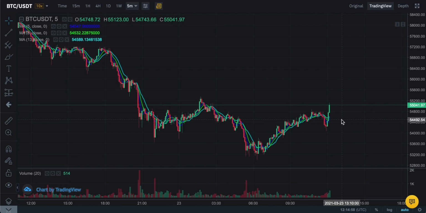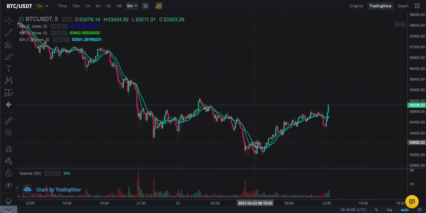Essentially, what we want to do is wait for a period in time where all of these three moving averages converge together. They align up into the same sort of movement, obviously upwards if we're a buyer, and then that is our signal that we can go in and enter into a buy trade. If you're a complete beginner, I would suggest just limiting your orders to buy orders. Of course, there are ways that you can actually sell as well and short the cryptocurrency. There are ways to do that. You can maybe use futures and leverage, but that's definitely for intermediate and advanced users. So if you're a beginner, I would suggest just being a buyer.